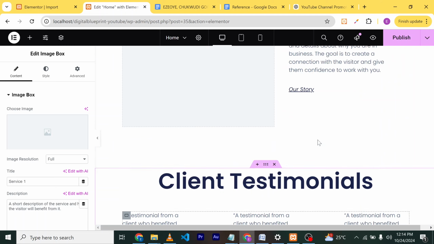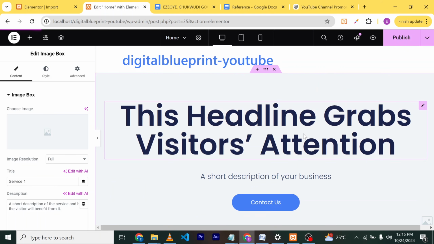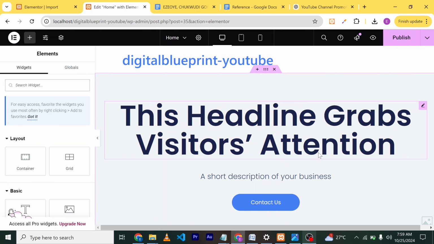All right, as you can see, this is almost everything about it. We also have other pages which cannot be viewed because our menu has not been created yet. We'll get down to that much later. Let's go ahead and start customizing our website, and to do that we'll start by customizing the hero section.